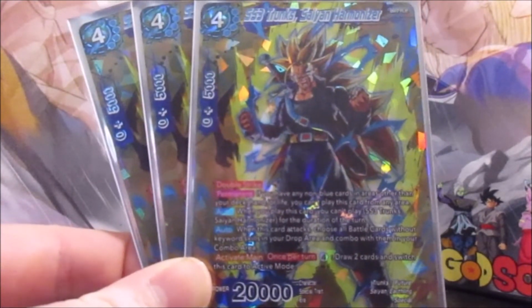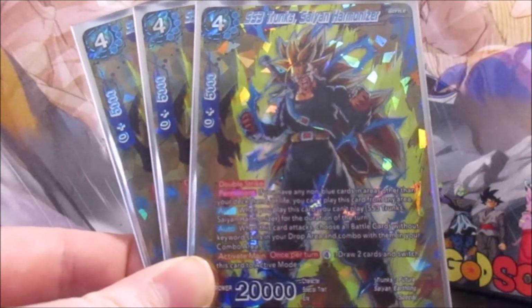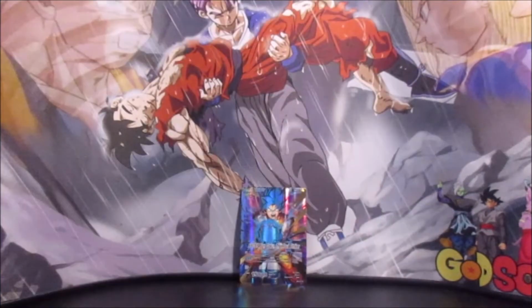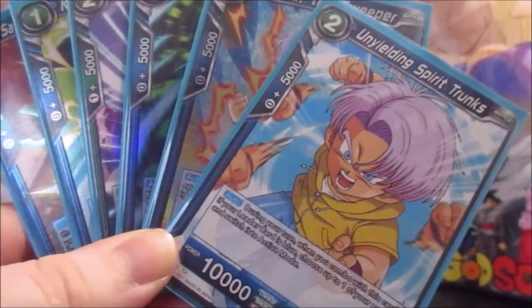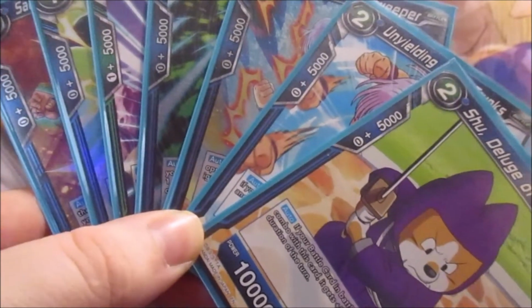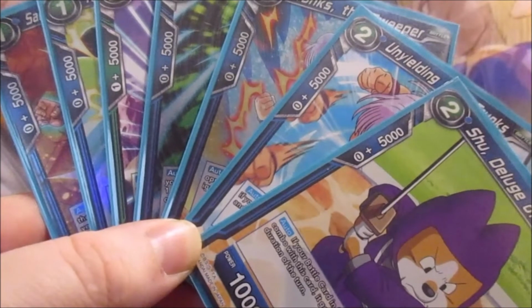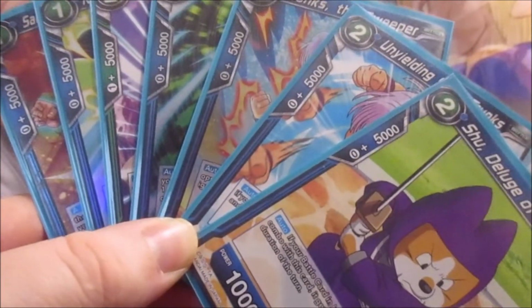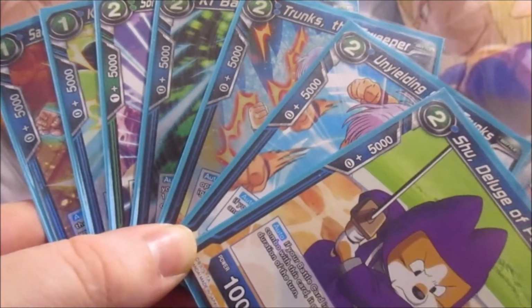He's a 4-drop, 20k with double strike. When he attacks, you can combo with all the battle cards in your drop area that don't have keyword skills. So if we go through the deck, there's a total of 1, 2, 3, 4, 5, 6, 7 battle cards with no keyword skills. And 4 of each of them with the exception of Unyielding Spirit Trunks. That's 25 total battle cards that you can combo with. That's going to be a lot of combo power for that Super Saiyan 3 Trunks.